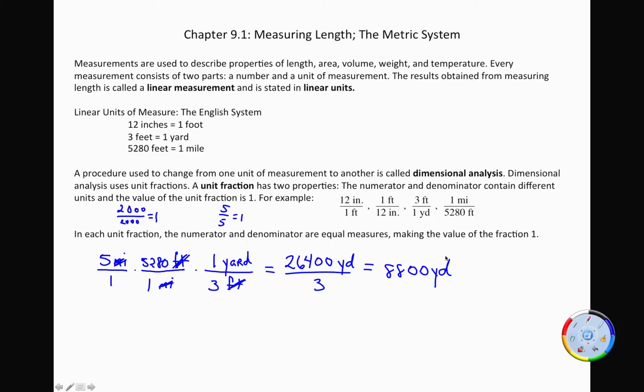By the way, our abbreviations do not have periods after them unless it's an inch. So inches, always put a period after the abbreviation. The others do not require periods after the abbreviation. Also notice that when you're converting to a larger unit, you always produce a smaller number. And when you're converting to a smaller unit, you always produce a larger number. For example, here, I started with miles and I was going to a smaller unit, so I better expect to get a larger number.